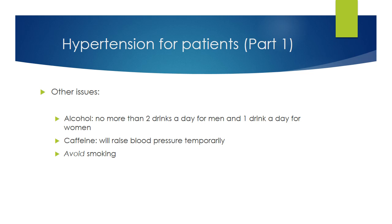When I told that to one of my female patients, she said, 'Dr. David, that's not fair.' I explained that it's not an issue of fairness so much as metabolism. The influence of caffeine on blood pressure is unclear and the DASH diet does not address this, but caffeine will raise your blood pressure temporarily, so try not to have any right before seeing your doctor. Smoking is bad and raises your blood pressure. Do yourself and everyone around you a favor and quit smoking.